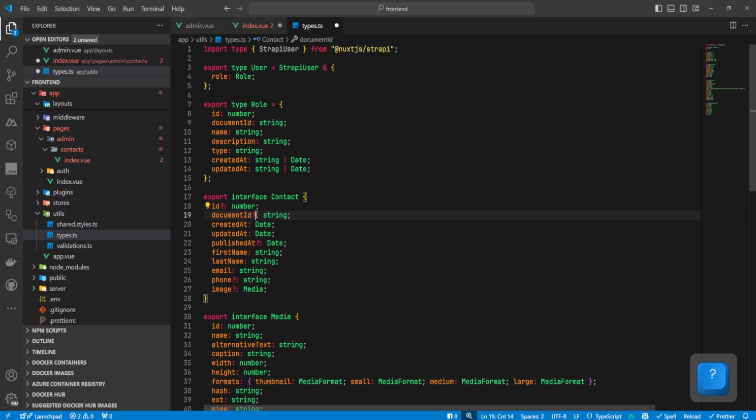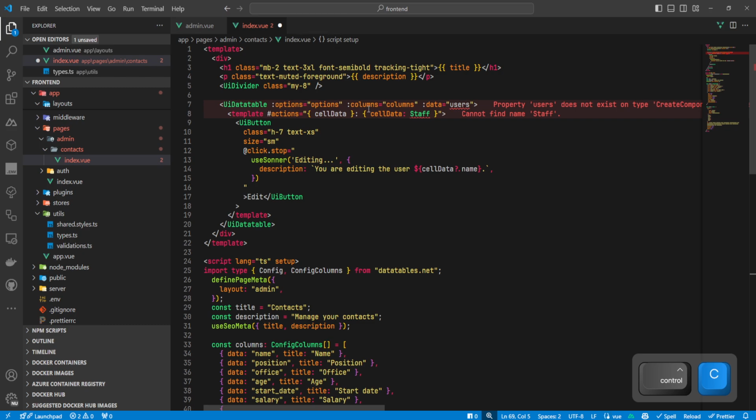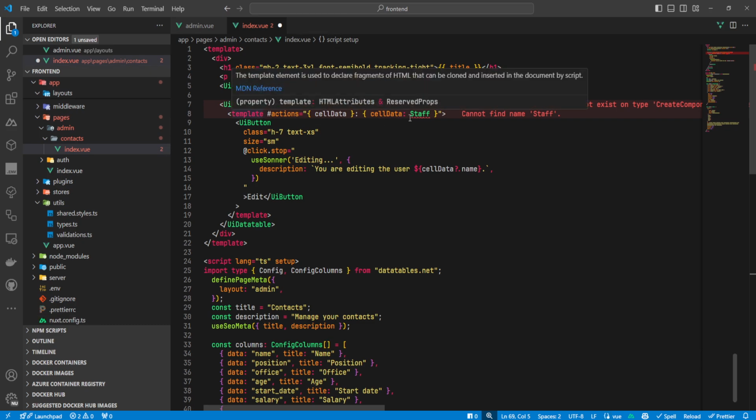This also is optional. These two are optional. Yeah, and that should be it. This can be a string as well. It doesn't have to be a date object coming from the API. So now we have our contact type and we can now use it up here.